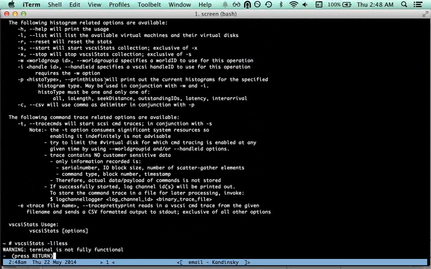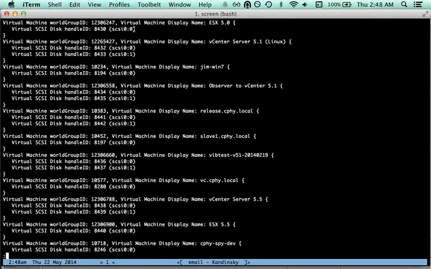So remember, we have already done the work of figuring out which VM we're going to use, but I forget. So let's just go and look that up again. So here it is. Here is the virtual machine, and so we're going to go into vSCSIStats start. Remember, that's -s, and then -w, and that's the 10577, and then -i for here.